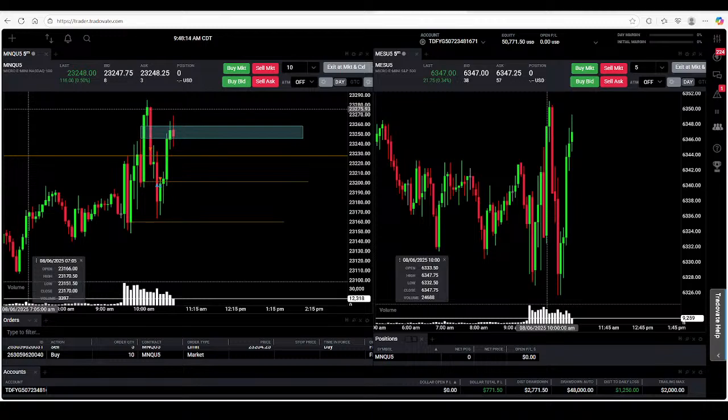This is the really easy part to get greedy. You can think, oh, I'm already up $700. I could make more money and get to 1,000, and then I would be a third of the way through this, I'd have a third of my goal. And that's a natural thought process. Everybody deals with it and thinks that way. But that's when you've got to control your emotions, not overtrade, and only trade valid setups.